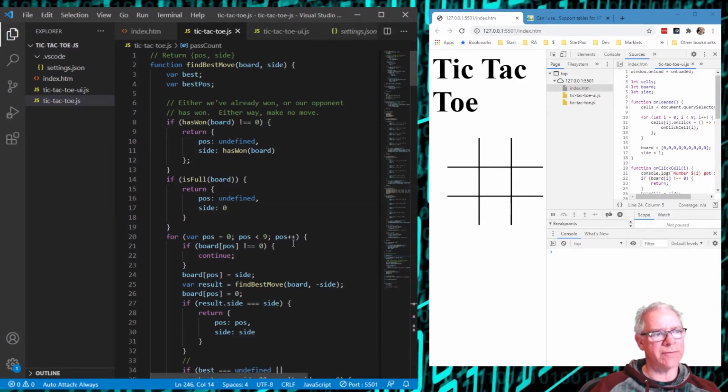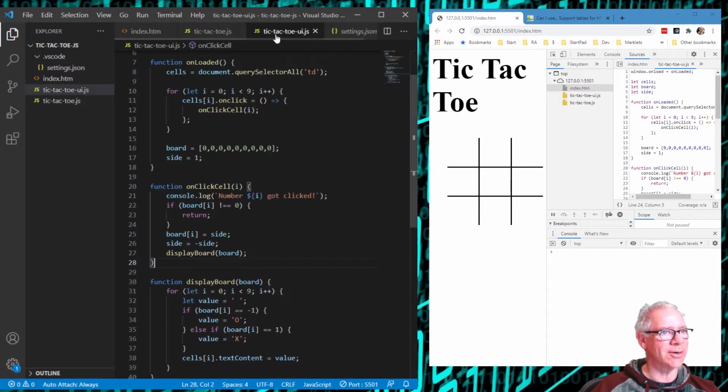So we could just use the find best move function, try to find the best move for a computer to play. If it has one, play it, and then switch sides again. We're going to need to keep track of which side the computer is playing. Well, actually, no, we don't even have to do that. In the UI, if you're able to click a cell, then it's your turn. So the first step would be to let you make the move that you want to.